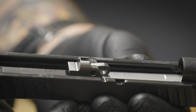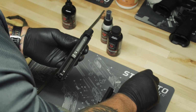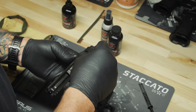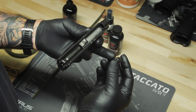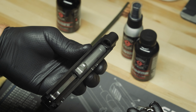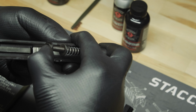Once you've inserted the barrel inside of the slide, you're then going to move the barrel link to the skyward position. You're then going to insert the reverse plug with the small end first in the bottom portion of the spring tunnel of the slide. You will then take your Recoil Master assembly, ensuring that the U-shaped portion of the Recoil Master is facing down towards the barrel.